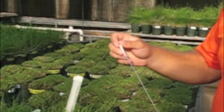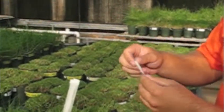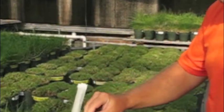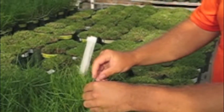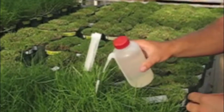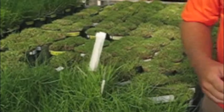One of the things that we have here is basically just a little metal stake and a straw that's been pinched at one end and can hold water for your male parent. You'll place the stake in — we have just six inch pots here in the greenhouse — and then fill that straw up with water just to give that pollen some moisture while it's doing its job.